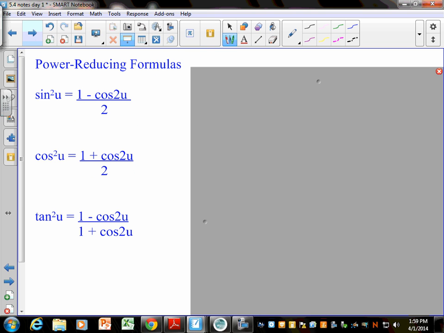These are some other formulas. Again, formulas that I don't think show up very often. I don't think they are that important in the whole realm of precalculus and trig stuff. But these are some formulas. If you had a squared and you wanted to reduce it to something that wasn't squared, you could rewrite it like this. And then you could rewrite these using the cosine 2u, and you could get a big old mess on your hands. But they show up every now and again.